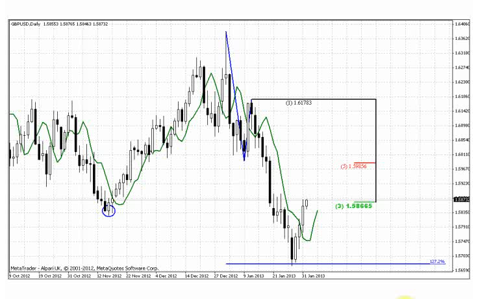Well guys, today I have decided to speak about the cable, since the euro currency market has hit the 1618 extension from the daily ABCD pattern that we discussed yesterday. But currently there is nothing interesting going on in the euro currency. The market has just hit this area, and we need some time, as I said yesterday, to understand how the market will respond to the 135, 136 area, and how it will deal with the completion of this ABCD pattern.